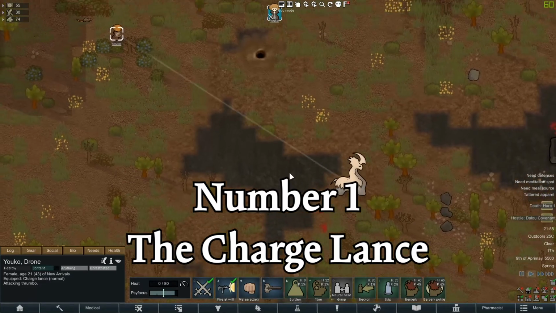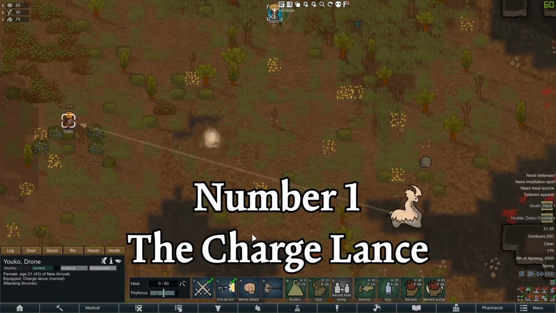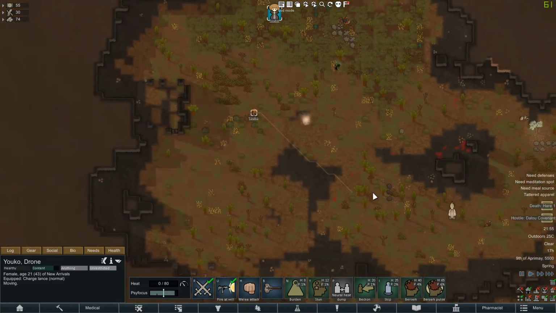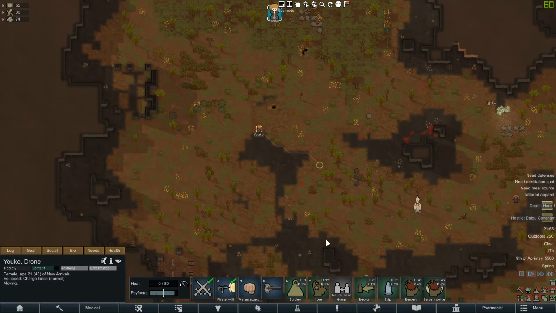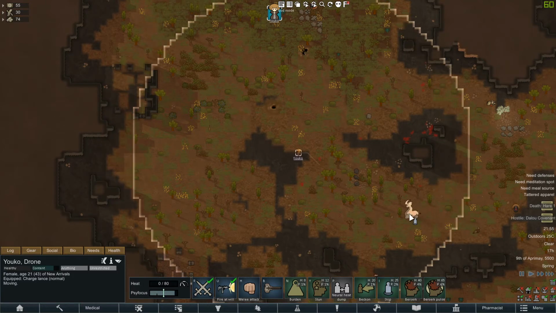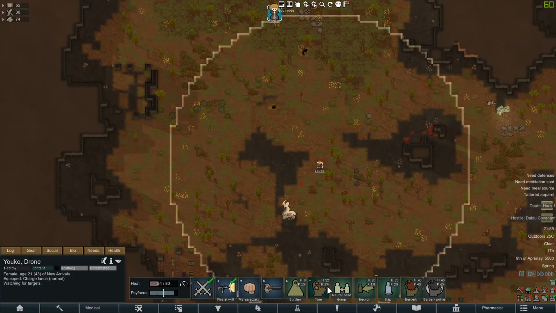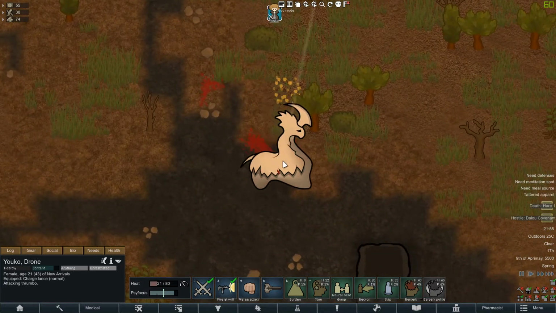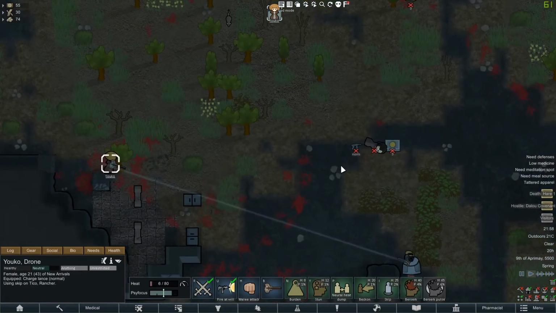I absolutely love the charge lance, especially if I've got 2 or 3 of my colonists using it simultaneously. It punches holes in your colonists when used against you by something like a lancer, but you can also use it to punch holes in your enemies, and damn, it does a good job of that. Let's go straight into the pros.